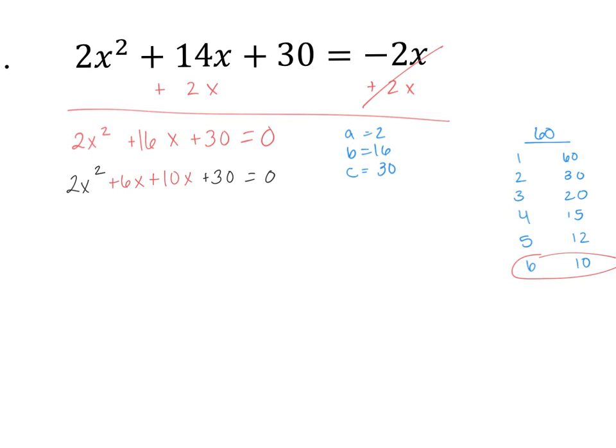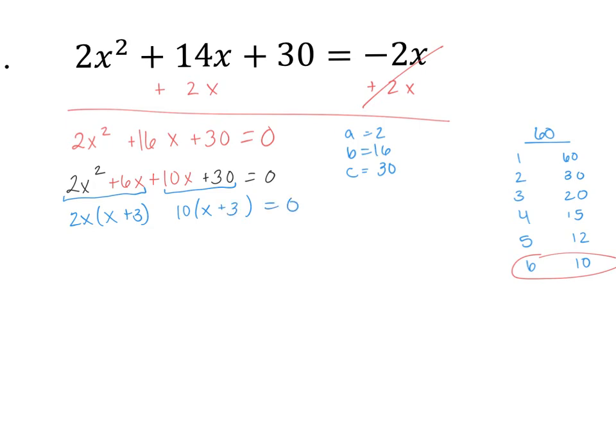Then I'm just going to go ahead and group. My first group, my GCF here is 2x. I need to multiply 2x by x to get x squared, and 2x times a positive 3 to get a positive 6x. Now I'm looking at group 2. I need to factor out my GCF, which in this case is 10. There's no x because 30 doesn't have an x. What do I need to multiply 10 by to get 10x? Just x. And what do I need to multiply 10 by to get 30? A positive 3. And make sure you keep your 0.